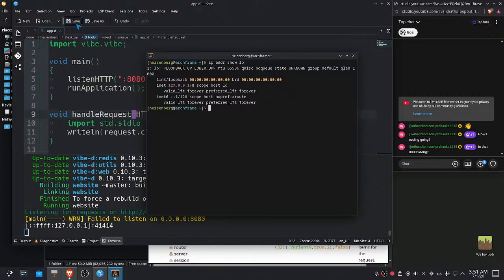And I think it would still work. So I'll try it out on my phone. 127.0.0.1. And have I actually connected?